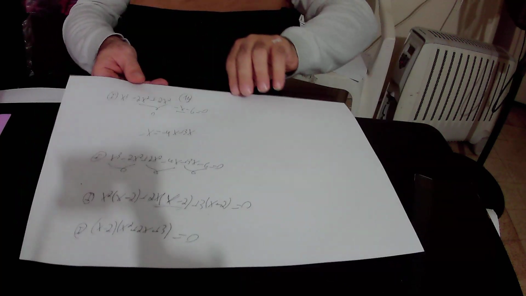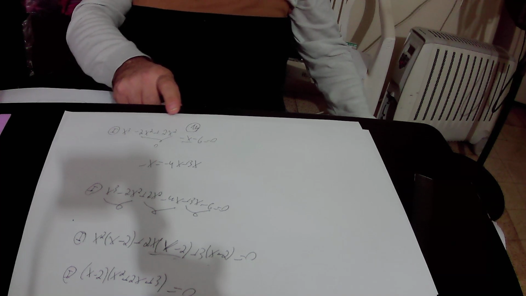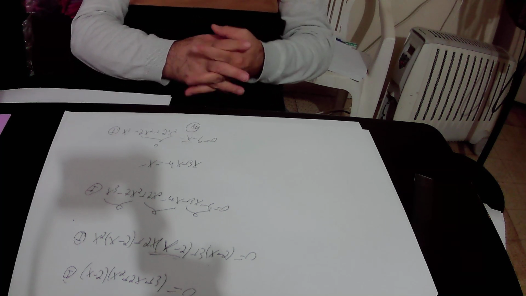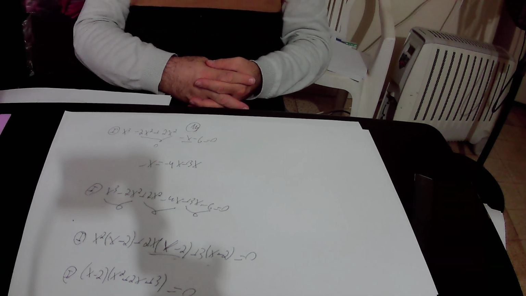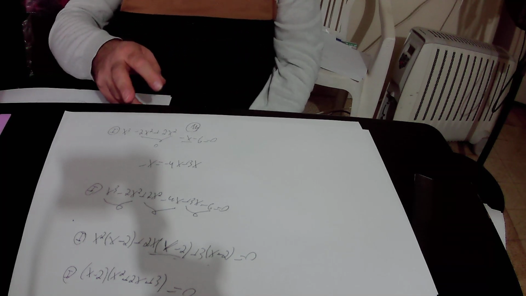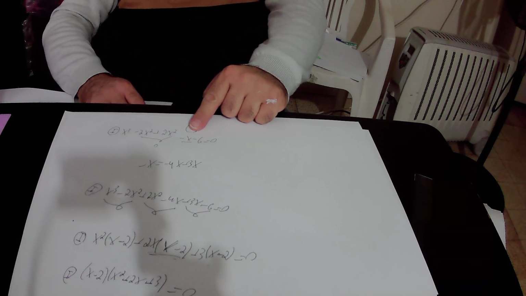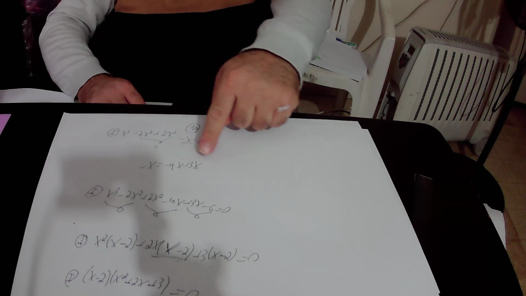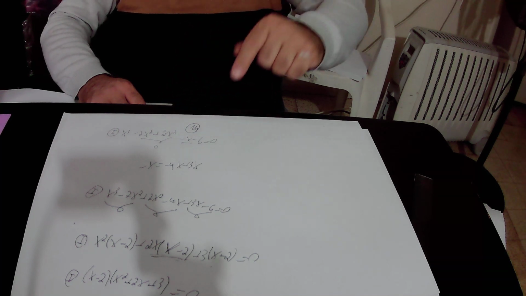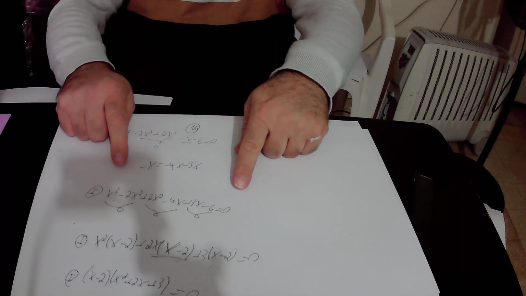I'll repeat again. We subtracted 2x squared, and then we added 2x squared to equation number 1. Actually, minus 2x squared plus 2x squared is 0, so we actually changed nothing. Therefore, this operation is allowable, and we got this expression. Then we substituted x in this equation number 1 by minus 4x plus 3x, because minus 4x plus 3x equals to minus x. So we subtracted minus x by minus 4x plus 3x, and we got this expression.